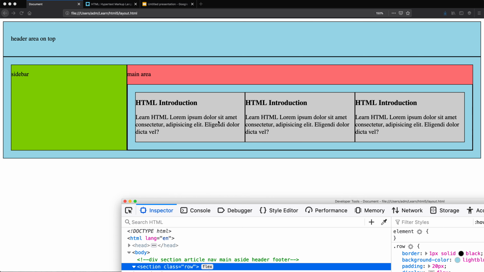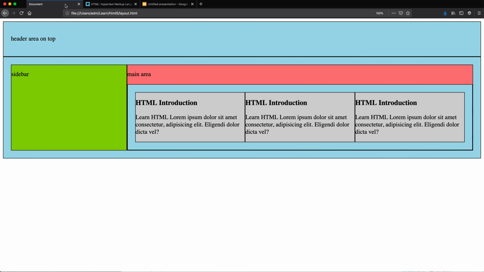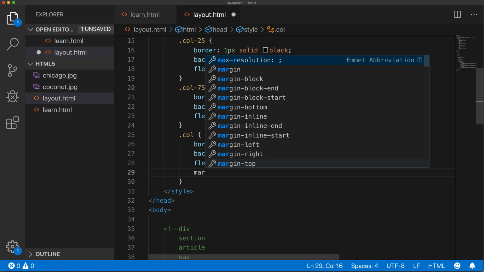So for these, I'm also going to add some spacing. So if you remember, they have some space here in the middle of their boxes, right? Many different ways to approach this. You could do a padding and add another container inside of the box, which probably would be the way I would like that to happen. But right now I'm just going to add a margin to just push these things away from one another.